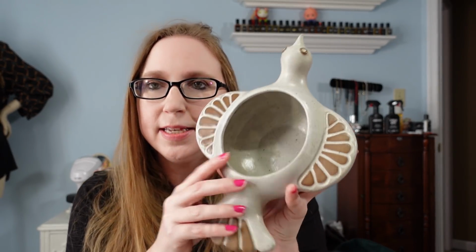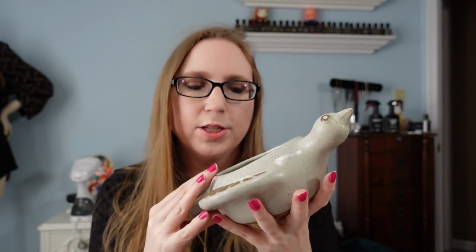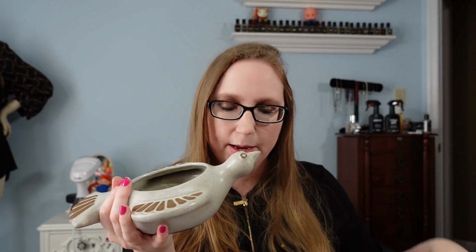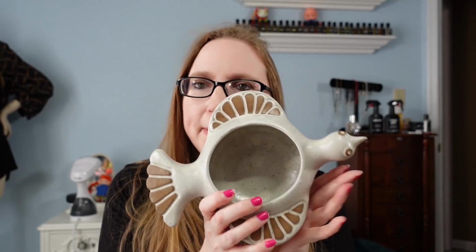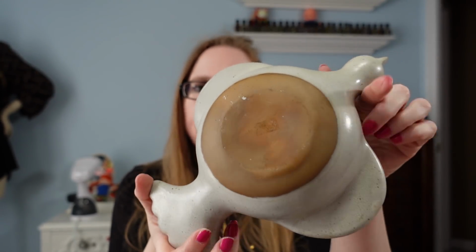So next thing that I purchased, well, this wasn't necessarily in order of how I purchased things, but there was a pottery piece that I specifically wanted, and it was this here. This bird. I just fell in love with this. I thought this was so cute. So this is like a bowl or planter. I think it would look so cute with succulents in it. I won this pottery lot. It came with another piece of pottery. For $27 I paid. This is actually by someone named David Stewart is the maker. It's not actually marked on the bottom, but this is why research is so important before you go in and start bidding on stuff.